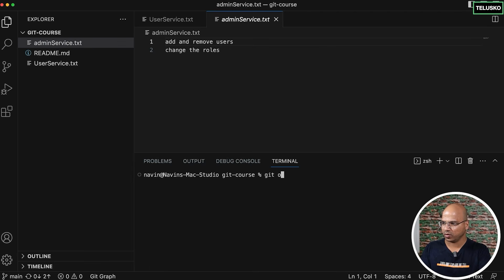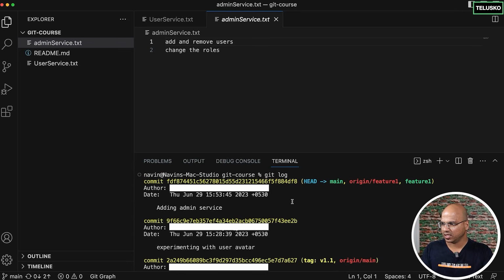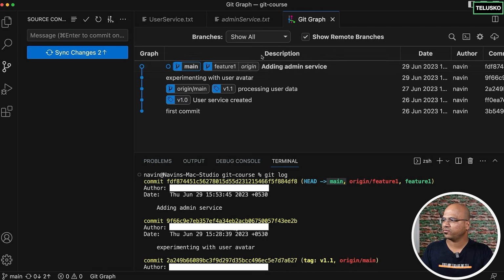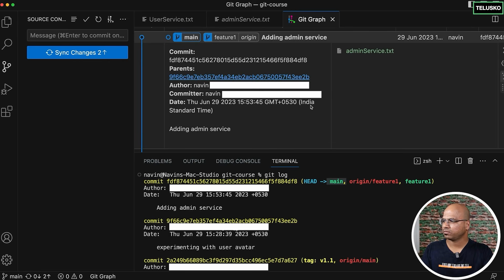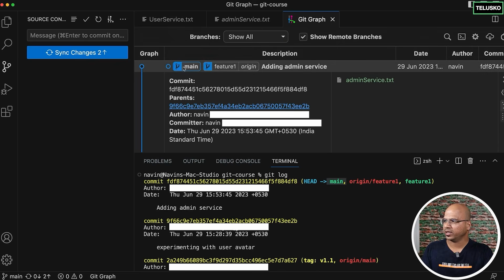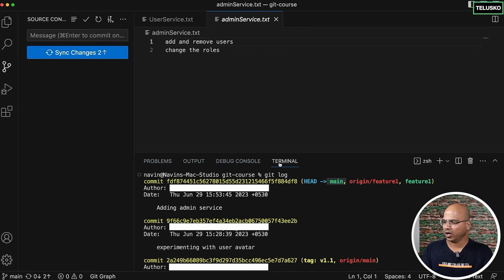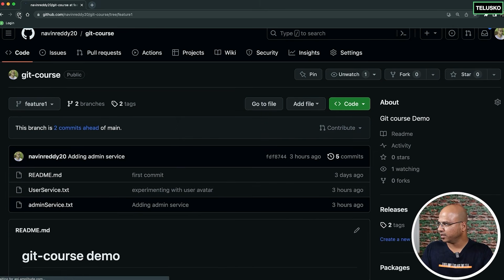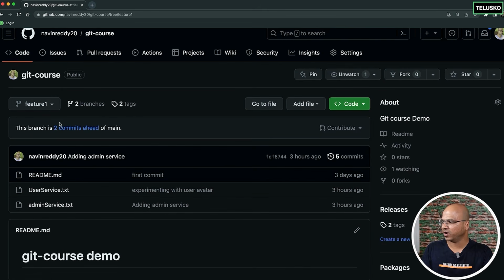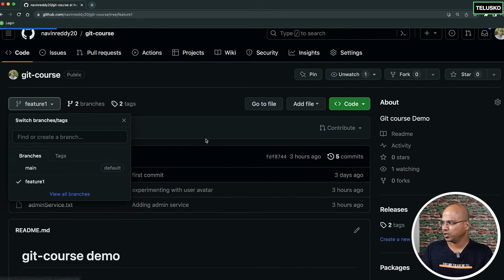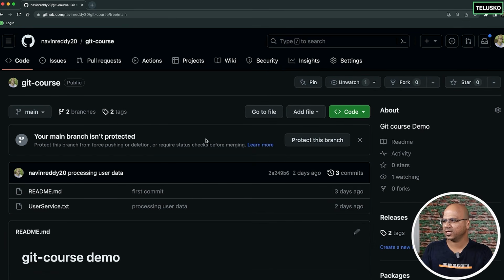The way you can verify is by doing a log, and you can see we basically did this work in the feature branch, but now it came into main. And we can also verify that with the Git graph. If you see here, that's why we have done the merging, right? So now it came into the main branch from the feature branch. This is what it says. Okay, so merging is complete. Now, if you go back to your GitHub, in feature 1 we have 3 files, but if you look at your main branch, we only got 2 files because the update has not happened on the server.